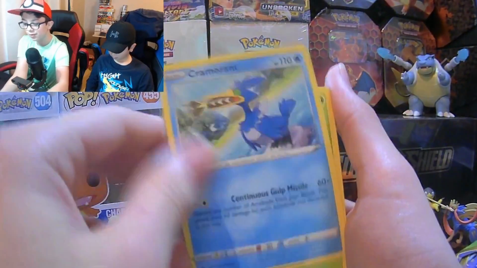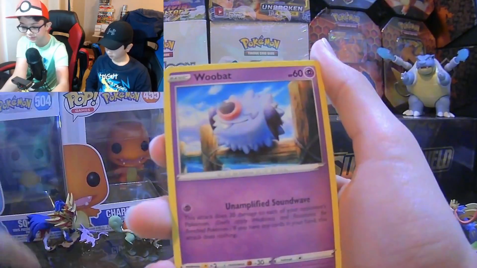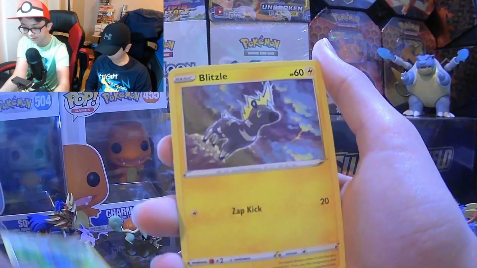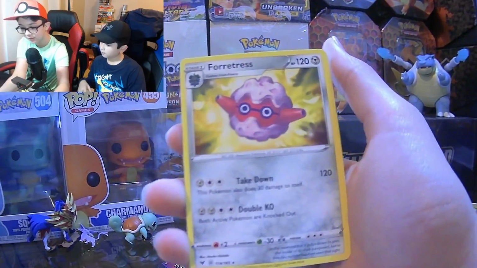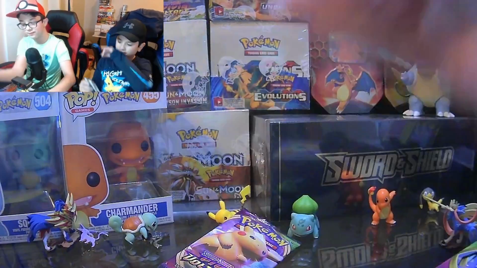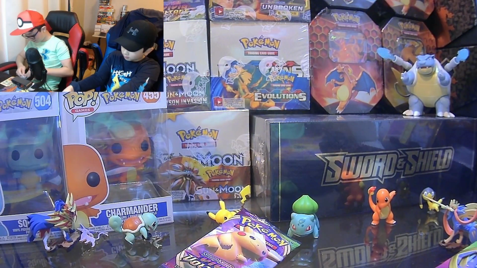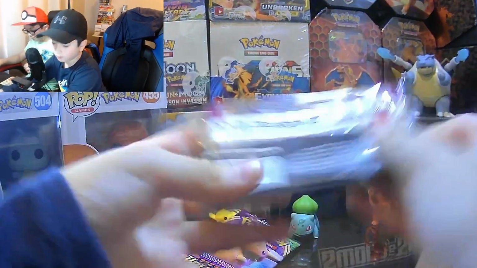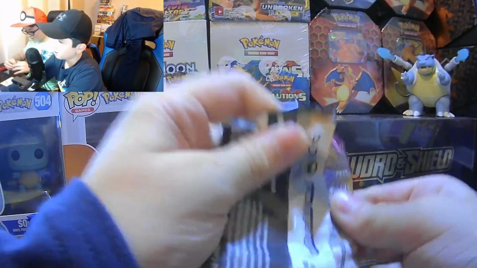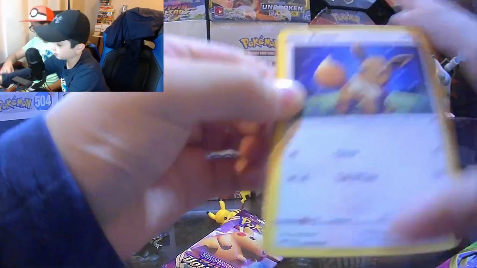Energy, Cramorant, Kakuna, Trainer, Execute, Woobat, Beldum, Blitzel, Milkery, Shuckle, and a Fortress. That sounds good. Now Pikachu, show you Pikachu. He's just getting nervous. You sure? This is like a Pikachu Eevee full art. Or Eevee in the center.